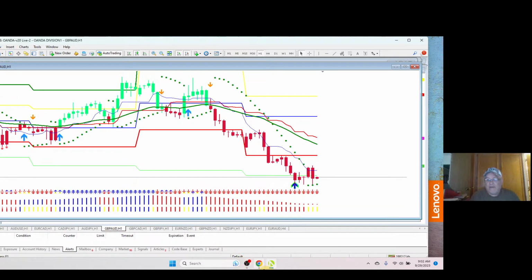Pound dollar. Okay, now then, got a new candle started. This will tell the tale right here. I see if it takes this low of this candle out, it's going lower. It's going to take that sell candle out. So this candle will tell the tale of what's going to happen. It's either going lower or it's going to turn around here and take out that high. So this next hour is the moment of truth for money making.